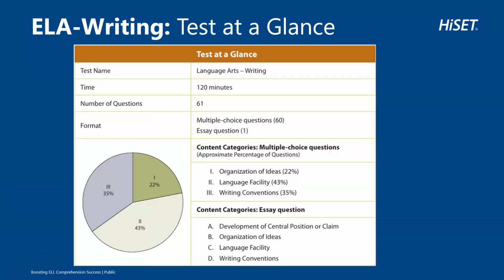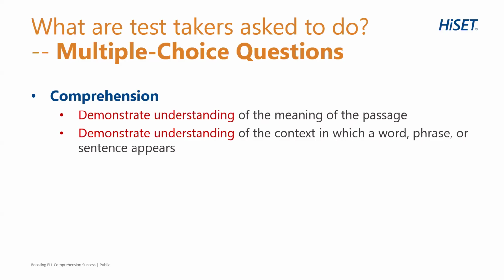One thing different about writing that you'll see here is the others had process categories that were related to those verbs. Here it has content categories that's more based on what would be included within writing. So the development of ideas or claims, organization, language, grammar, writing conventions. And that would make the writing section probably a little more difficult for our ELLs because not only is it understanding and reading something, it's then checking and correcting.